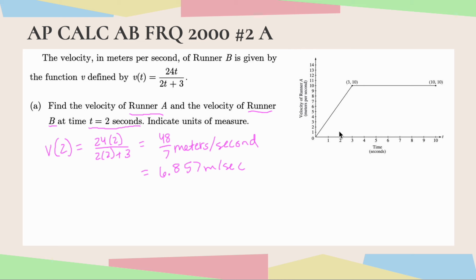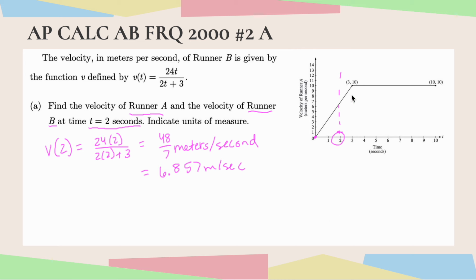So at 2, if we were to follow our function up, we would be somewhere approximately around 6. But of course, we can't just use this value, right? We have to get the exact value. So we're going to have to find the equation of this straight line here, and use that to get the exact output value when our time is 2. So in order to do that, we're going to think back to our simple Algebra 1 equations, and we are going to do point-slope form.